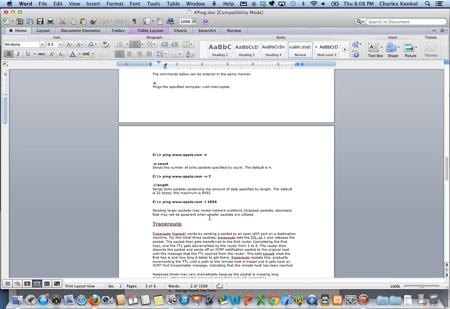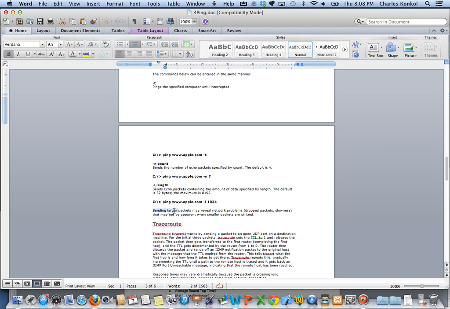Then I could do length, the length of the packet. Remember the default is 32 bytes. You can send it all the way up to a maximum of 8,192 bytes. So here is how you would do that command. It would be -L, space, and then the number that you want to send. Now here's the thing on trying this one.